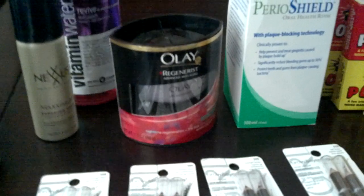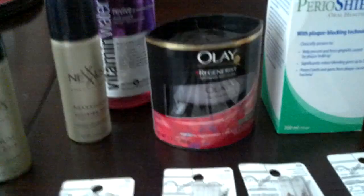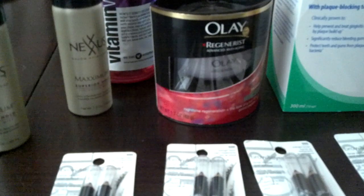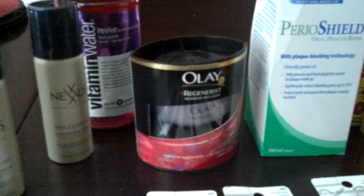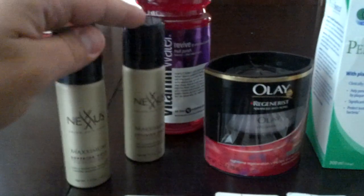The breakdown was: I had a $3 coupon on the Regeneres, four $1 coupons off the CoverGirl, and the $5 coupon for the Piro Shield. I also had a $3 coupon from Facebook — $3 off $15 when you buy $15 worth of cosmetics — so I took one of those $3 off.